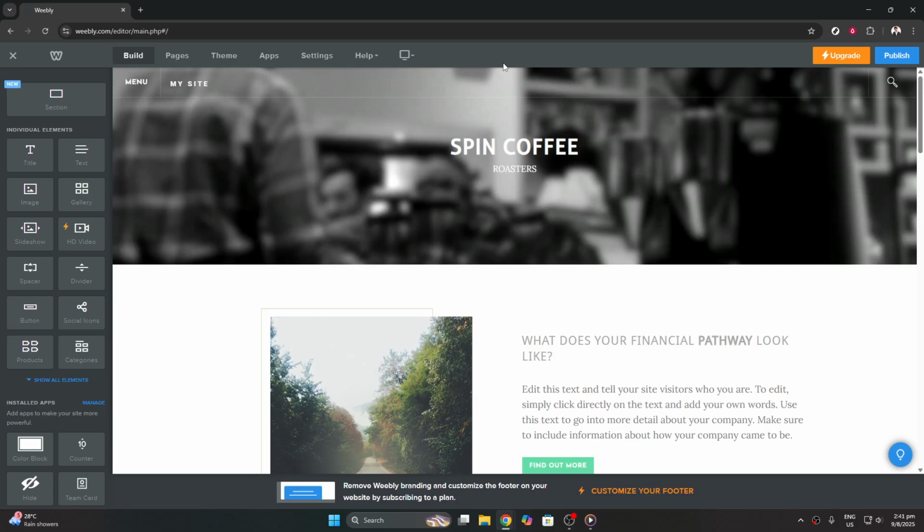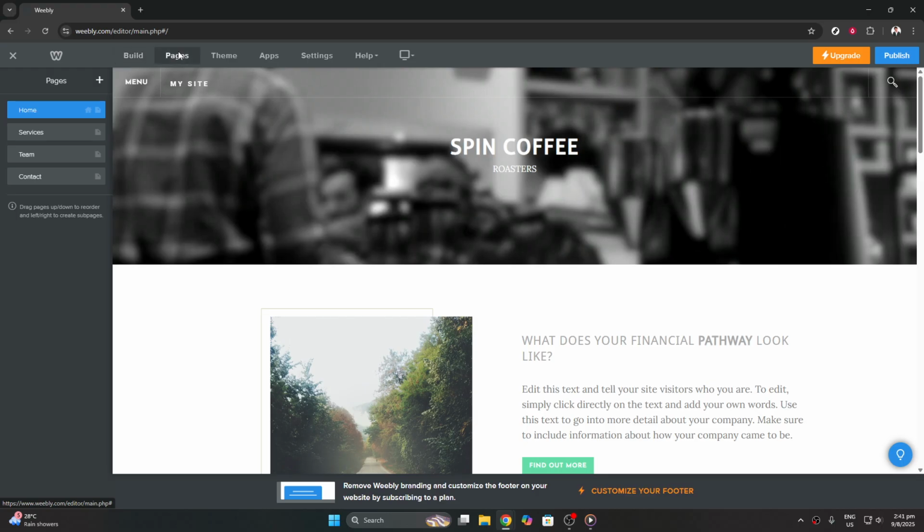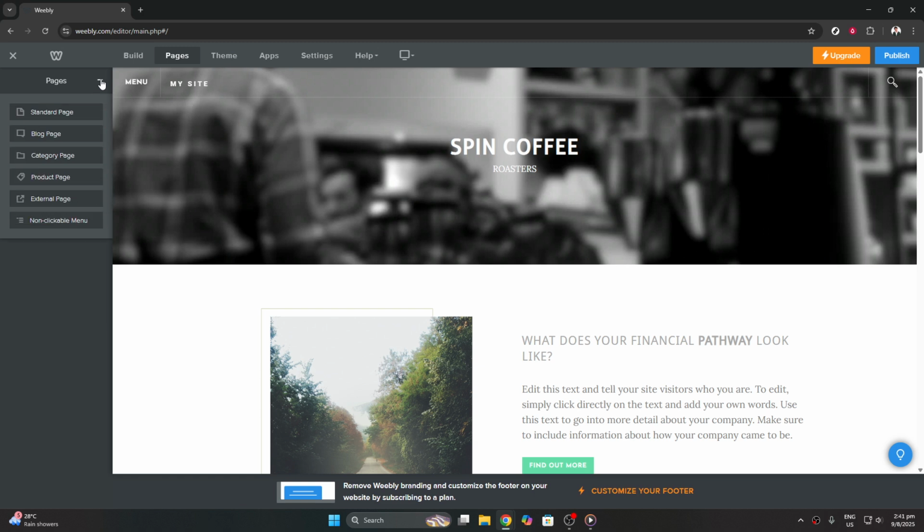With the pop-up closed, direct your attention to the menu on the left side of the screen and click on Pages. This is where you'll manage the different sections of your website. If you're looking to add additional content, you'll want to add a new page. To do this, look towards the top left corner of the page menu where you'll find a plus icon. Click this to start adding a subpage to your site.